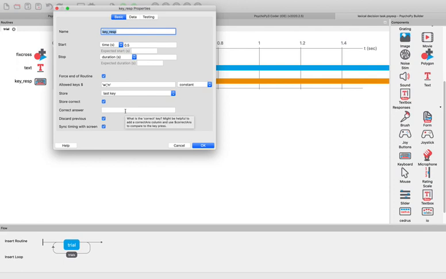And again, we can use this variable that we've defined. I've called this one correct in the Excel file, so I'll put in correct. And then it will use that information from the Excel file to evaluate on each trial whether the response was correct or not.